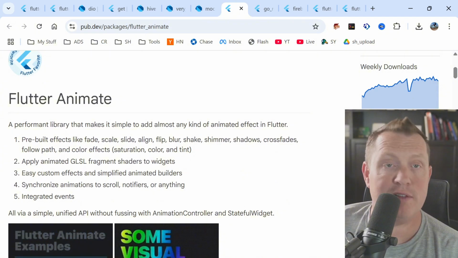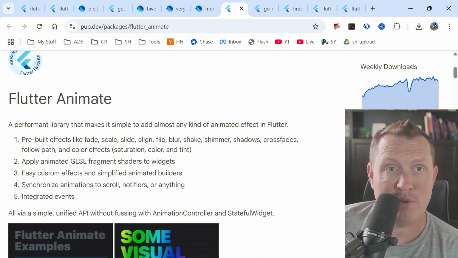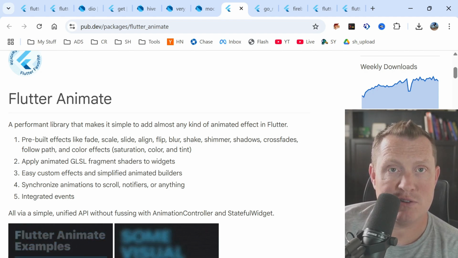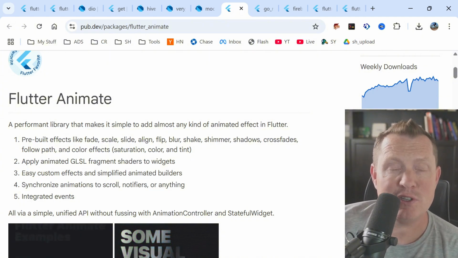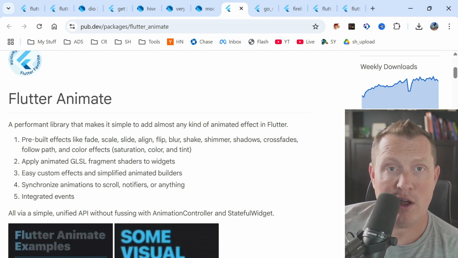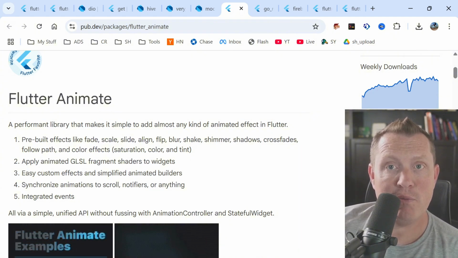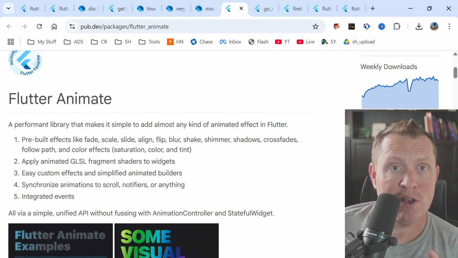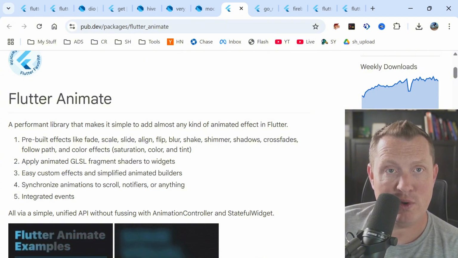All right, let's take a look here. So Flutter Animate. This is definitely one that you don't want to miss. Flutter Animate is animation simplified. Flutter Animate has completely transformed how we approach animations in Flutter, taking what used to be complex multi-class implementations and reducing them to elegant, chainable method calls. I can confidently say that Flutter Animate offers the best balance of power and simplicity I've ever encountered. The package uses a builder pattern that makes animations readable and maintainable. You can create sequences, parallel animations, and complex effects with code that actually makes sense when you revisit it.